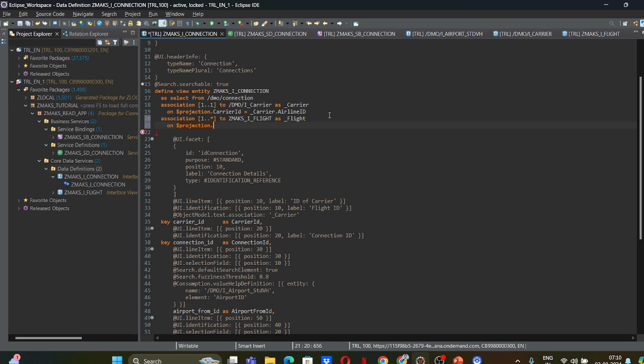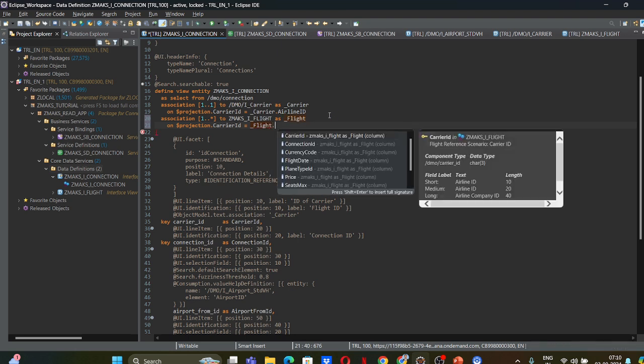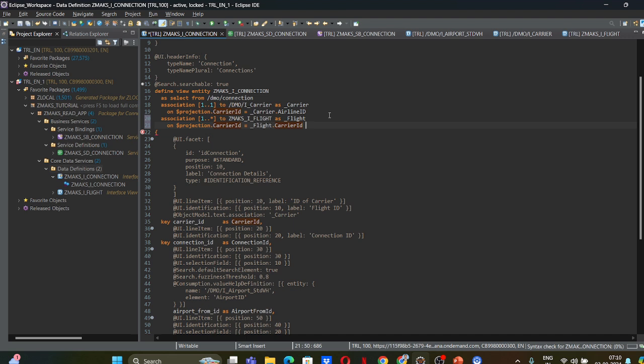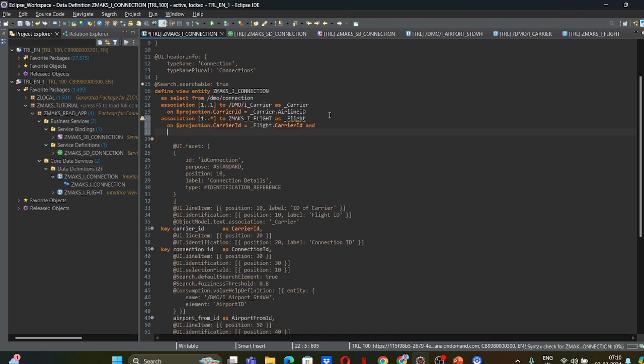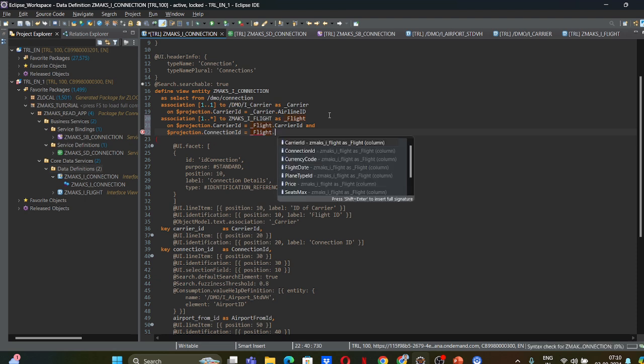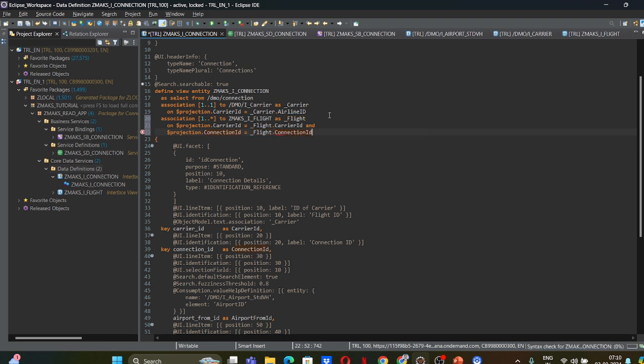Now the field that we have there is my carrier ID equal to flight.carrierID, and $projection.connectionID is equal to my flight.connectionID. Okay, this is how it is now linked.